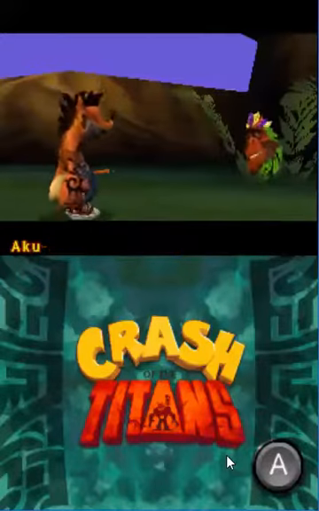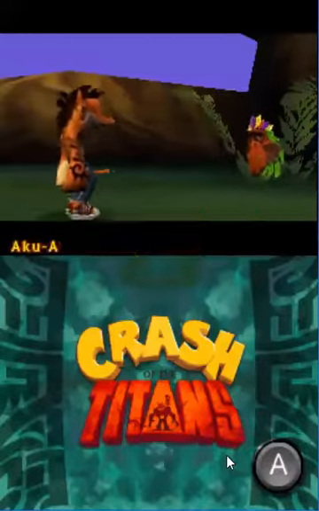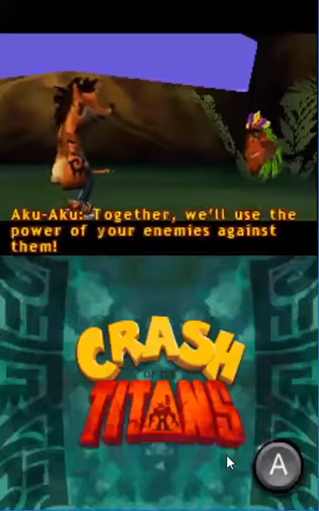Well done, Crash! Now we must quickly visit each of the islands and collect the mojo power there. Together we'll use the power of your enemies against them.